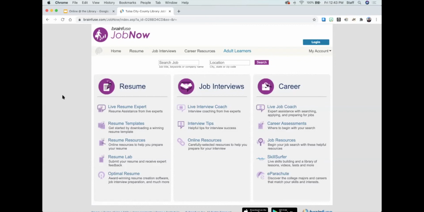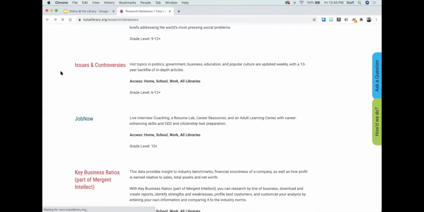So I've had very different types of feedback, even on the same resume, which was helpful because usually when you're applying for jobs, you don't always know what kind of view they have when they're looking at it. They also have live interview coaches, lists of questions that you might see on interviews. And then if you're kind of looking for a different field, but you don't know quite where to go, they even have career assessments on here. So Job Now is great. I recommend it to people all the time. And I myself have used it a few times.